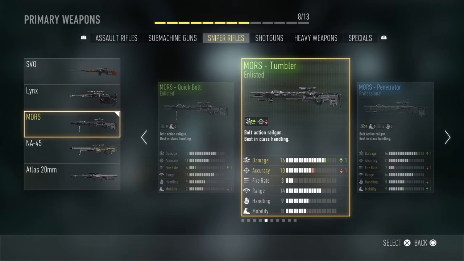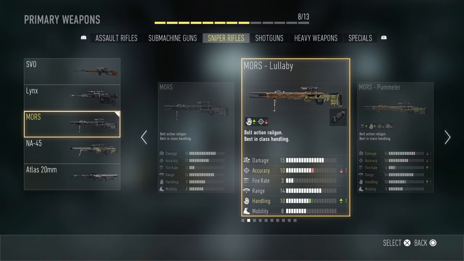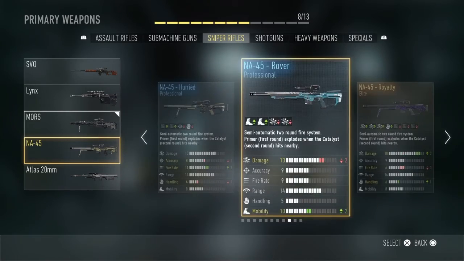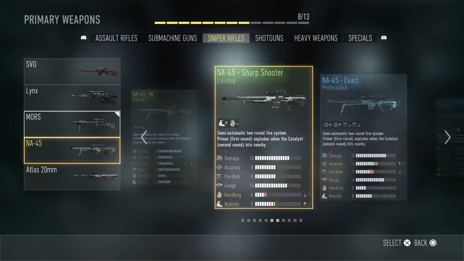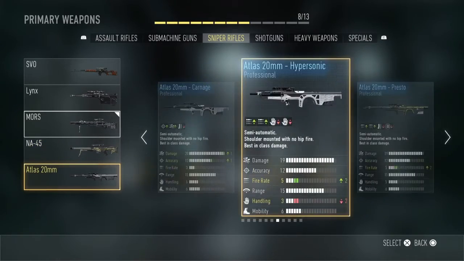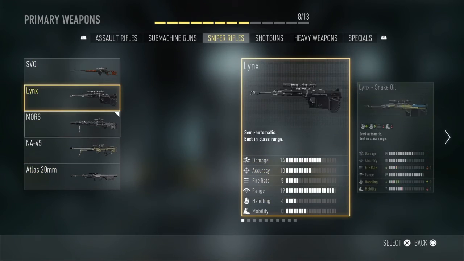So there's the MORS. Those are the MORS professional variants in the game. I consider these because they look the same. Like you have variants that look the same, like the Feint, the Exact, and the Rover look the same, and you got the Hurried that looks like the Feint. You got the Talent, which looks like the Presto, and then these two. So that's what I mean when I say that.